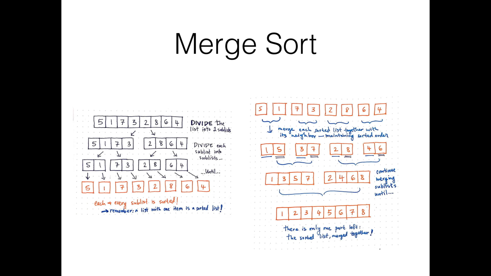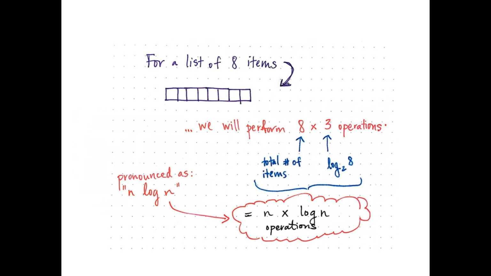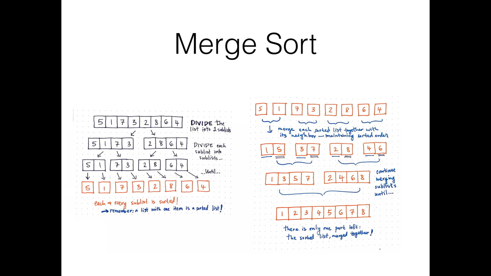So here, as you can see, on the left is the divide operation, where you have a list of 8 elements. You keep dividing them into single elements. And now that we have single elements, we just keep merging them into smaller lists. So on the second line on the right, we have all the lists of size 2 that are sorted. And then on the next line after that, there are lists of size 4 that are sorted amongst themselves. And then finally, in the last operation, you have the whole list that is sorted, right?